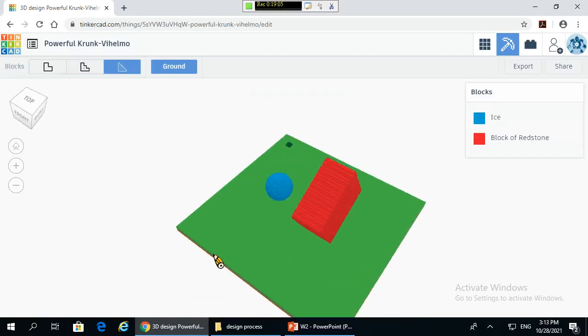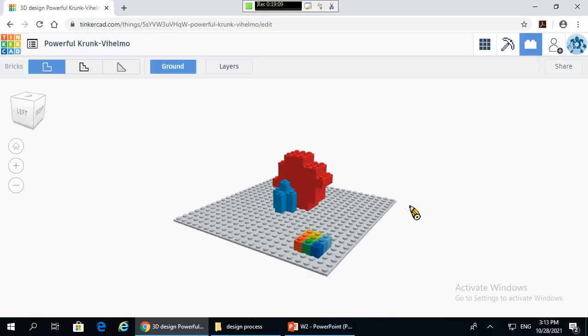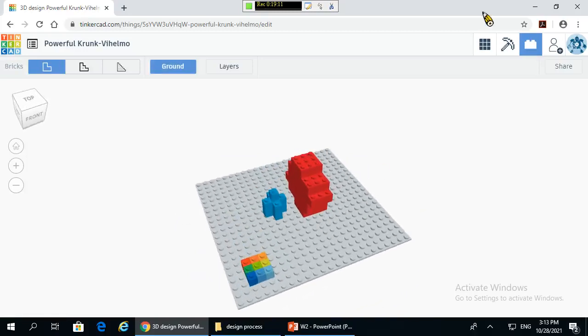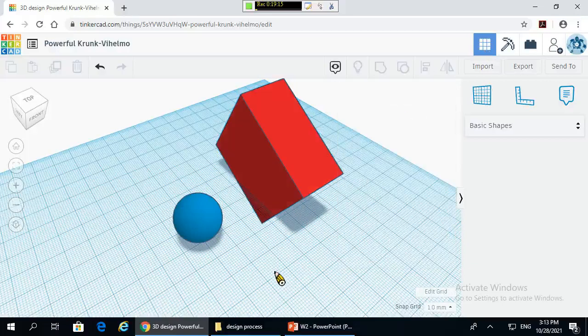These are Minecraft, and also even Lego. You see how fun it is, right? Then come back to the original one, like this. Okay, there are some other interfaces over here, right, to make it like Minecraft in a game, right? And also Lego in reality. Okay.